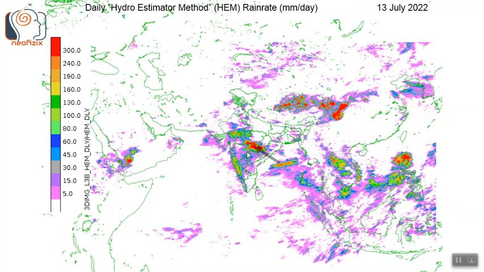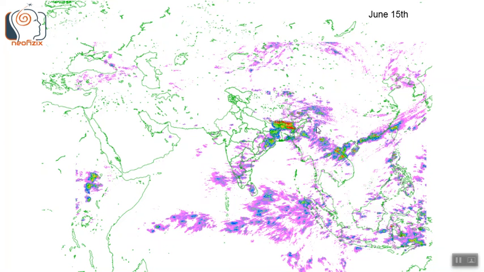This July 13th event shows huge rains in the central Indian region, shared between Maharashtra, Telangana, Chhattisgarh and Madhya Pradesh. We saw similar rain intensity in the satellite maps during cyclone Asani and in the June 17th ISRO maps in the Assam Meghalaya region. The June 15th map shown here and the June 17th map, which will be shown in the next slide, are associated with the flooding events in Northeast India.